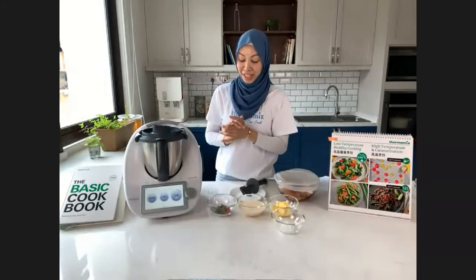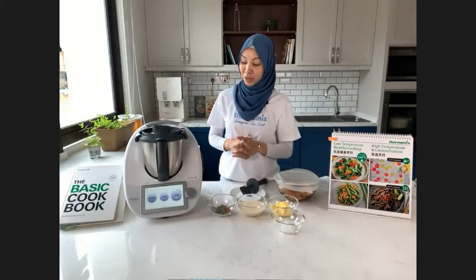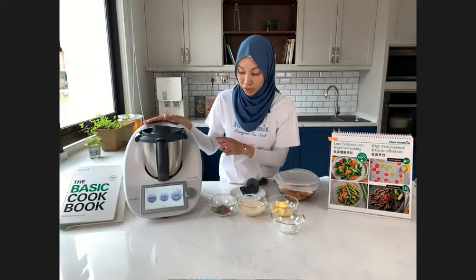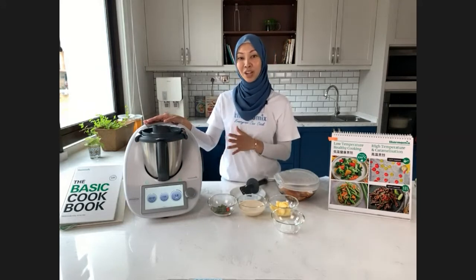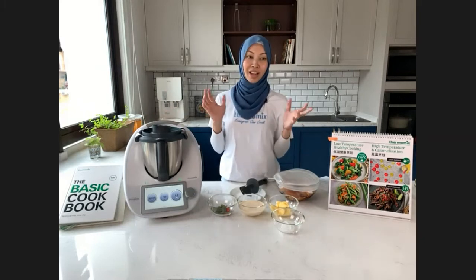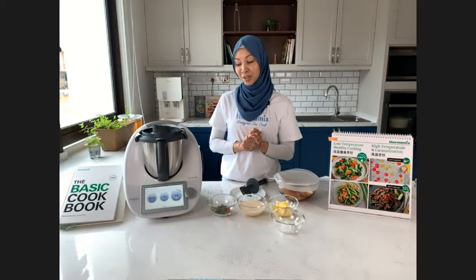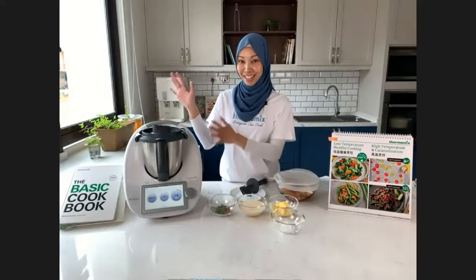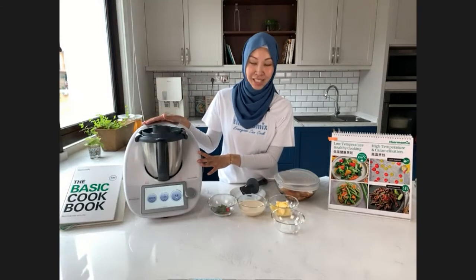Okay. So just now you saw that I use olive oil. Okay, so with Thermomix cooking, it's safe to use olive oil because our cooking temperature is 120 degrees. Okay, before Thermomix, I didn't know that olive oil is actually toxic and cancerous if you use it on the fire. So before this, I've been using olive oil on the fire. I didn't know that it has a low smoking point. Okay, so if you do not know, please don't use olive oil on the fire. Okay, you can use other oils or get your Thermomix and use all the olive oil you want in here, okay? So olive oil is toxic at high temperature.